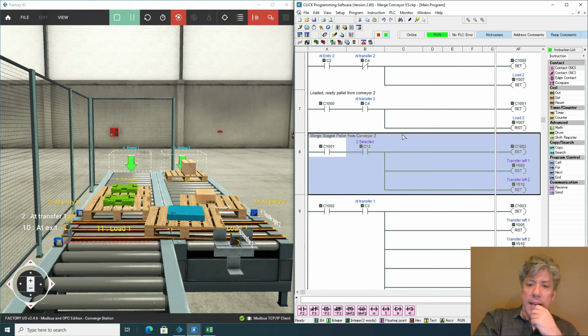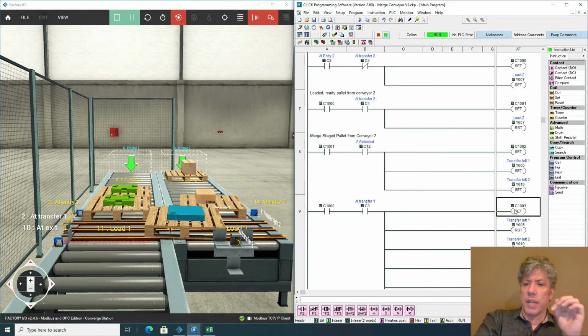So let's make that happen, unless, let's see. Now that seems like it's going to break it, because no, it'll work, because I'm not saying C1003 has to be made, I'm saying it has to not be made.